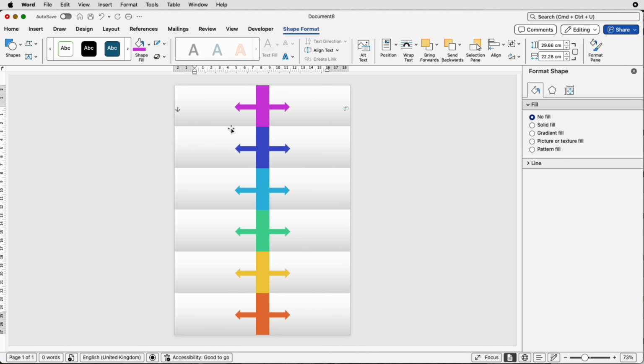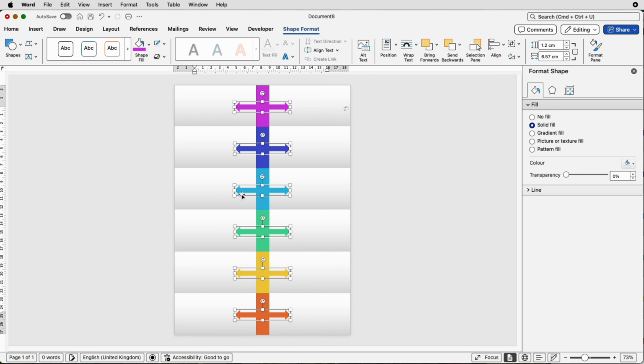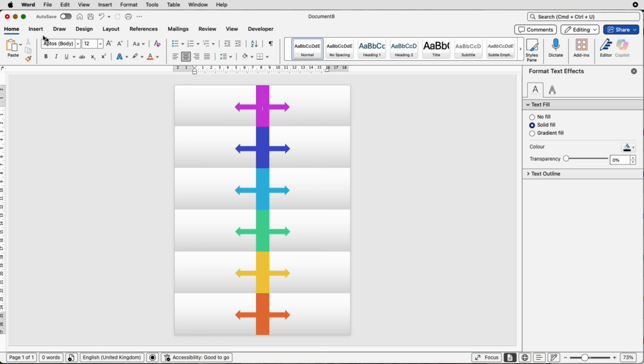Again, if anything looks a little bit out of sort, you can just simply select the arrows, ungroup them, and move the relevant arrow that you need to. But I'm just going to keep that all grouped for now. Then we can just do a simple adjustment.